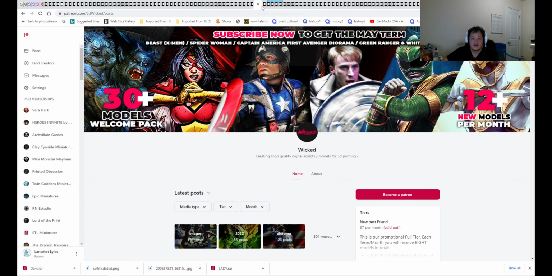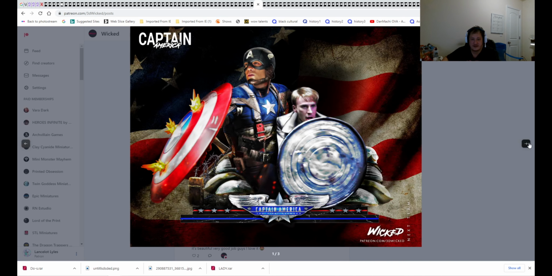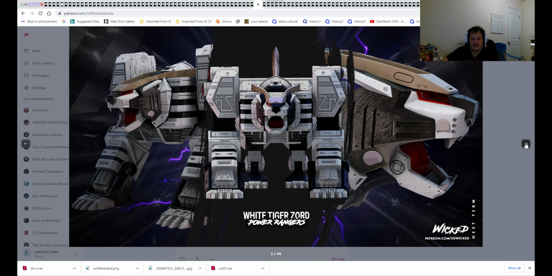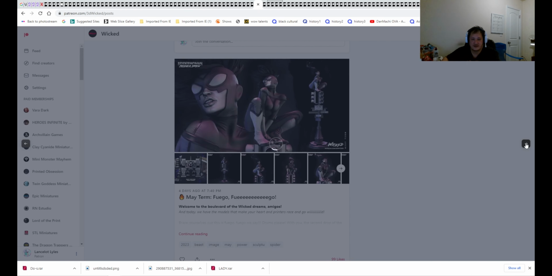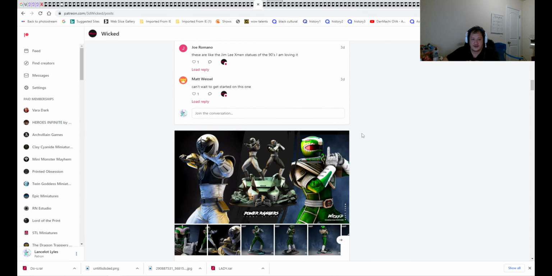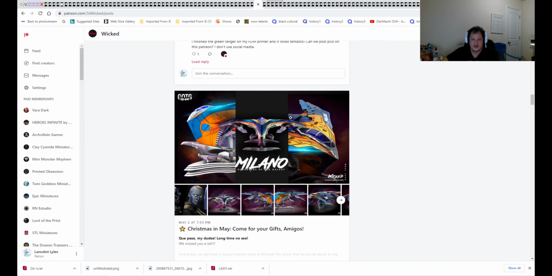And your starter pack. Next one is Wicked. We are getting Captain America, Beast, and Spider-Woman. I think they're also doing other stuff as well. That's what Spider-Man looks like. That's pretty cool looking. We're having the White Tiger Zoid. I think you're having a White and the Green Ranger as well. And the Zoid. You also have the White and Green Ranger right here as well. So you can get those 3D printed. That'd be really cool to use.